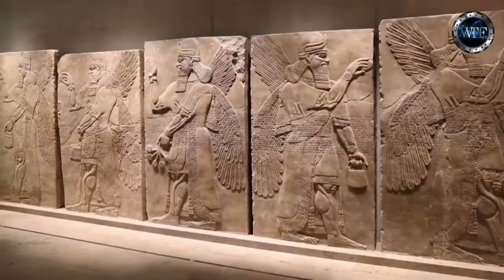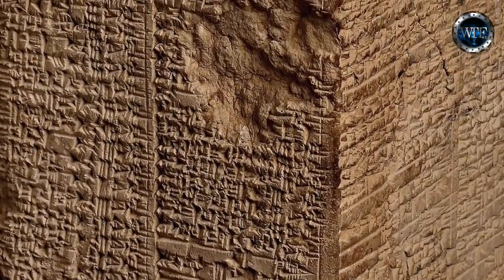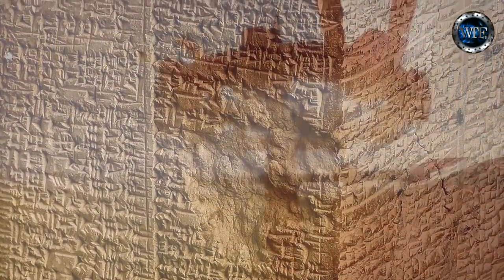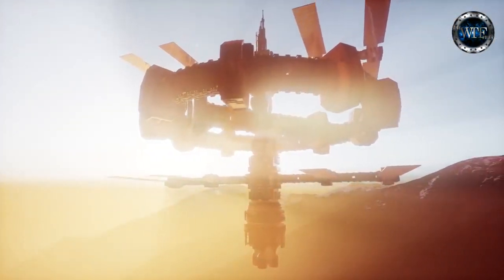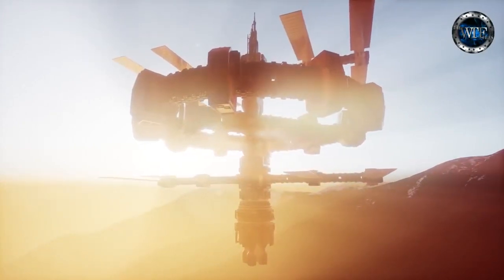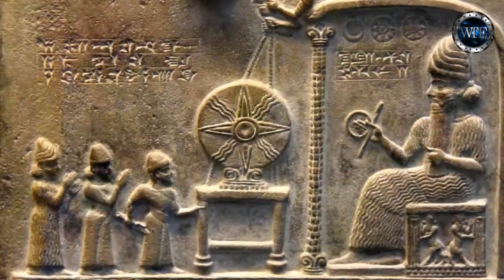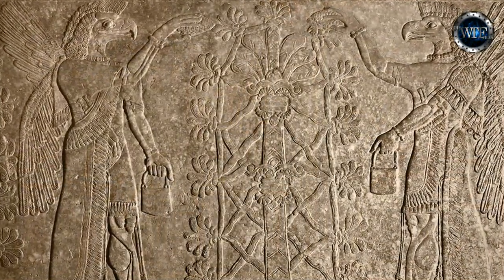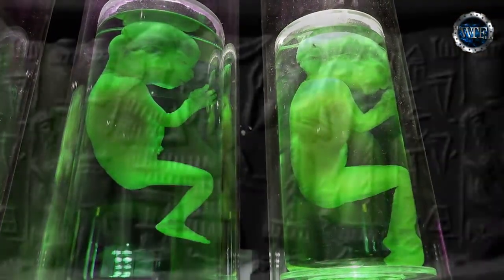Our own benefactors of life. According to Sumerian texts, the Anunnaki, in advance of landing 445,000 years ago, originally send androids to scout the earth. 150,000 years later, the Anunnaki themselves arrive and create humankind. According to the Sumerians, the first human was created by the use of genetic engineering and fertilization in vitro, created in a glass tube as depicted in the cylinder seal rendering.